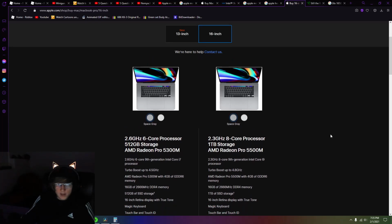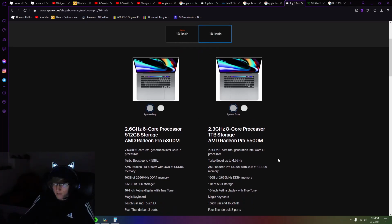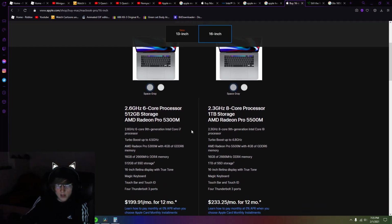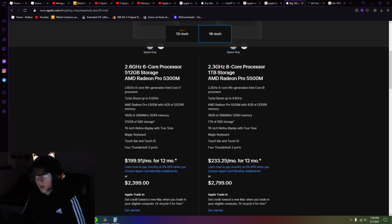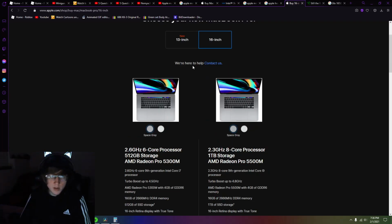At the same time, when you put that into mind, why would you ever get one of these? Because if you put these inside of a Windows OS, then you'd have a pretty decent gaming machine. But it's just not going to play games. You can play some games like CSGO or something, but you have to buy a brand new mouse, a brand new keyboard. You're just not going to play games on a Mac. It's just not going to happen. No one buys a Mac to play games. No one does. But then, what do they buy them for?